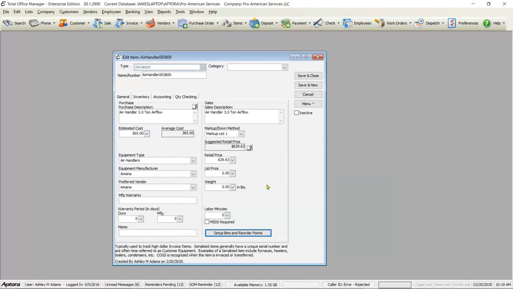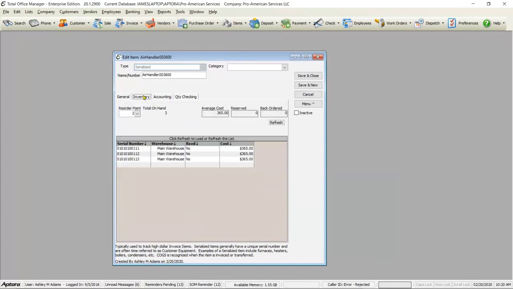James, for the sake of this video, will you show how that reordering is affected and triggered? I will, yeah. We currently have 3 of these on order, 3 on hand, and none of them are on back order. So what's back order mean? Sometimes there's a tooltip.